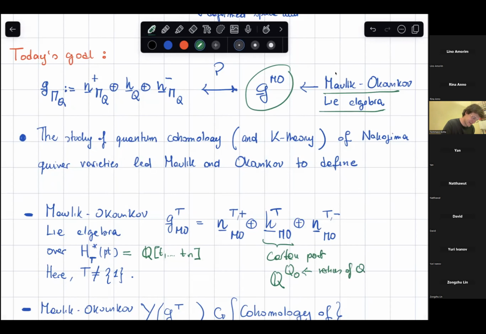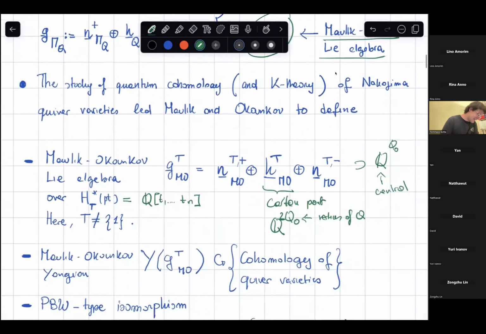So here we have two, so we have twice as many copies. And the reason is quite stupid, in the sense that this is not really a generalized Kac-Moody algebra. It has a very big center, and this center is exactly a copy of Q to the Q0. So this is central. Okay, this is a detail, but it is something to keep in mind if you want to understand today's statements.